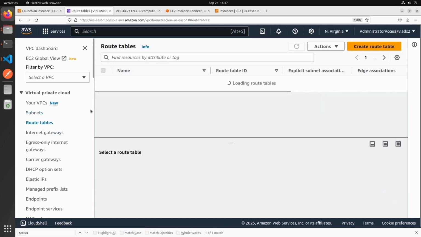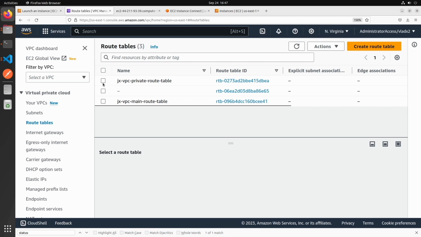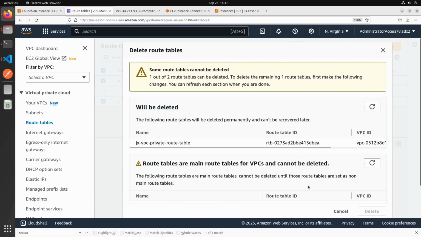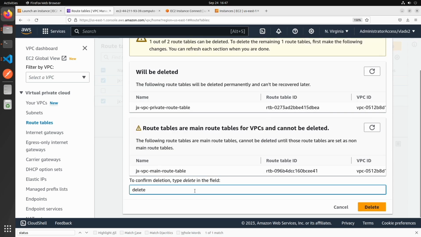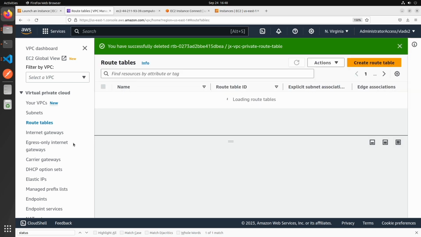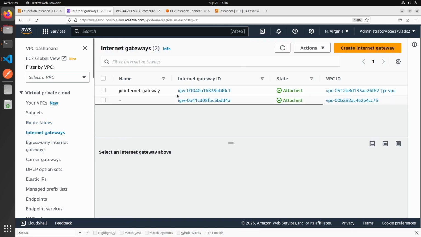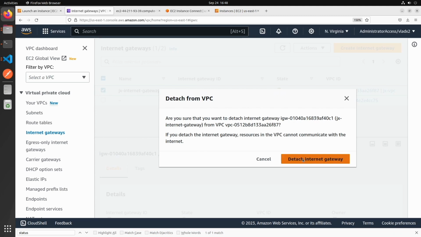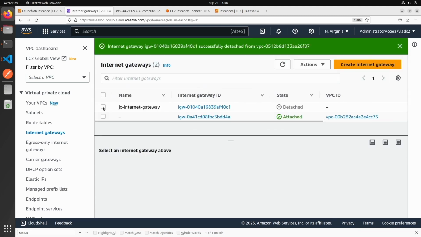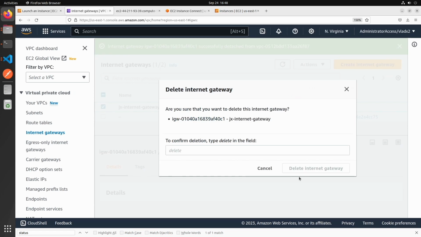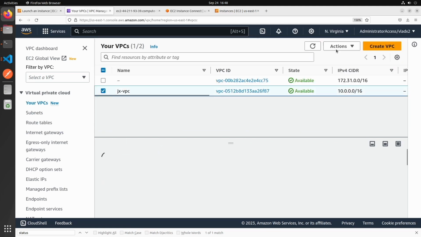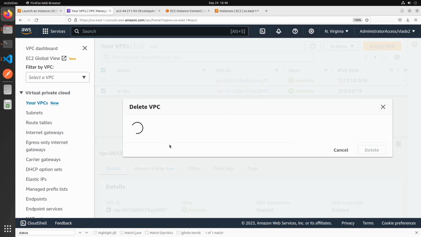And for the route table, we want to delete the route tables. And then the internet gateway, we want to delete the internet gateway. Detach from the VPC, and then let's delete this internet gateway. And go to VPC. Then this one here, the VPC, we want to delete the VPC.